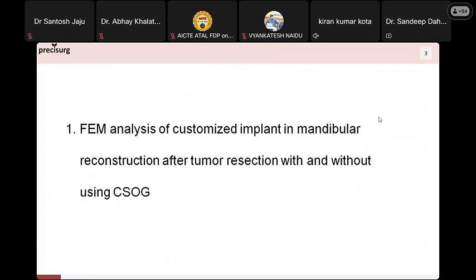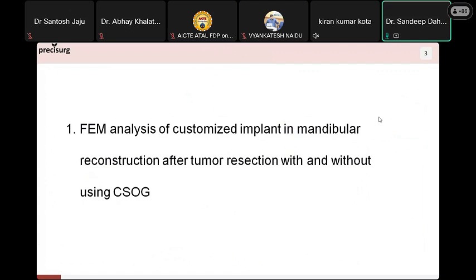My first case study is finite element analysis on the customized implant in mandible reconstruction after tumor resection, with or without the customized surgical osteotomy guide. That means, when you use custom surgical guides and when you do not, what will be the effect on the customized implant in the mandibular reconstruction? That we will see in this case study.